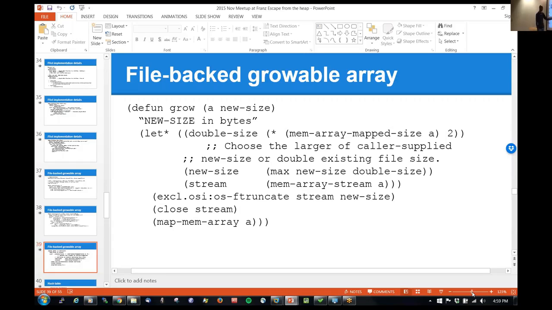So we compute the new size, grab that stream. We call the ftruncate system call to say, operating system, make this file bigger. And we close the stream and then remap it, reopen it to get the new mapping. Because the operating system mapped the file into memory, there might be something right after that mapping. It can't necessarily just make the mapping larger. It might have to move it to a different spot. So we have to close it and reopen it, remap it basically. Clear? All right, good.